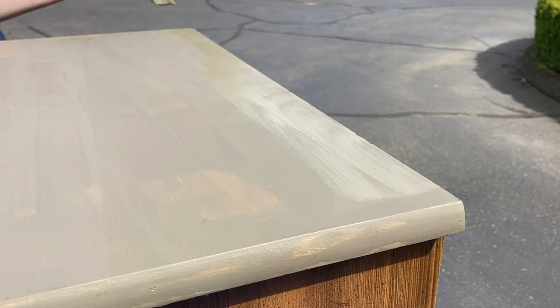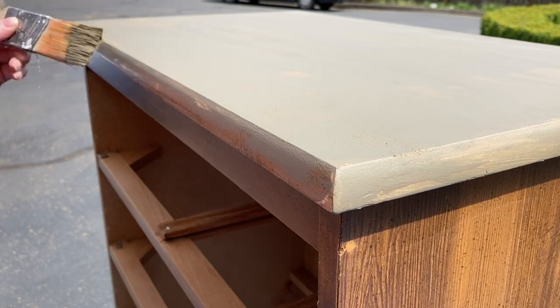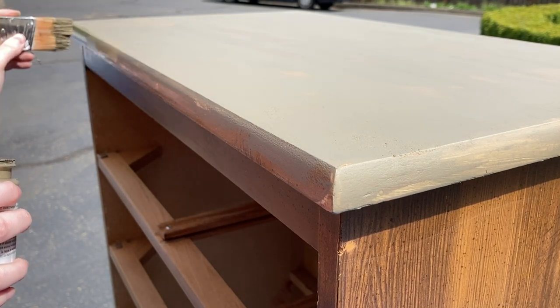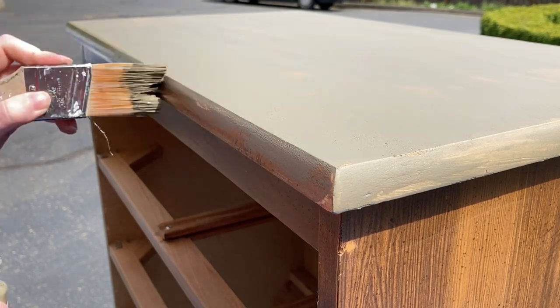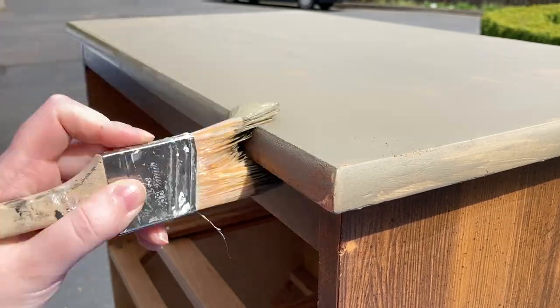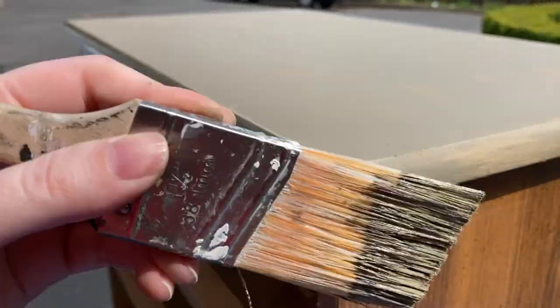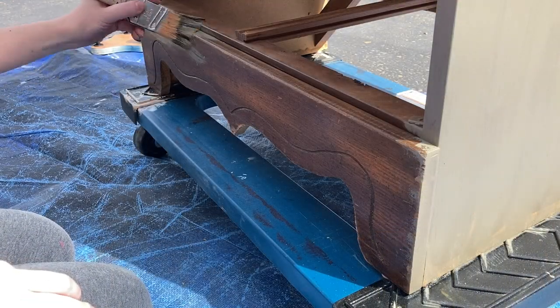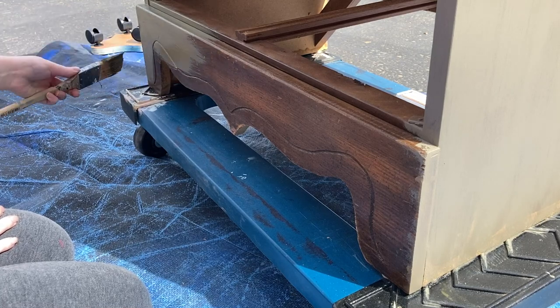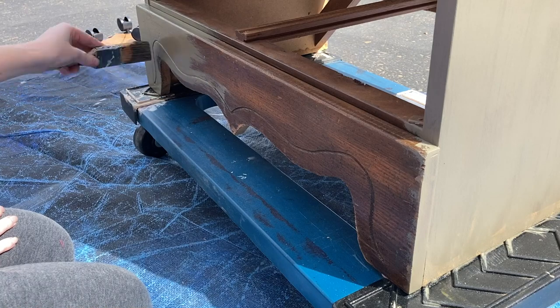This is an all-in-one paint, which means it has a built-in stain blocking primer, paint, and top coat all-in-one. And it does have a matte finish, so if you're looking for more of a sheen like satin or gloss, you will want to use a top coat over this to get that sheen you're looking for. But if you like a soft matte finish, then you'll really like how this paint looks on its own.